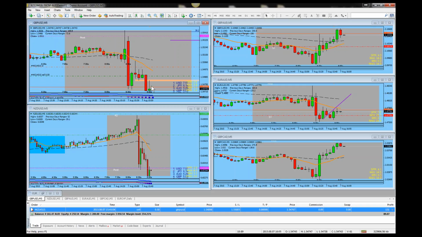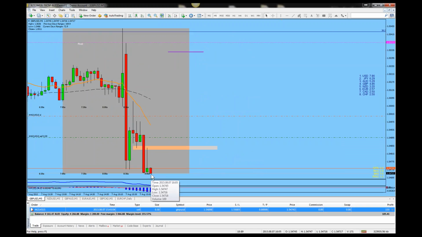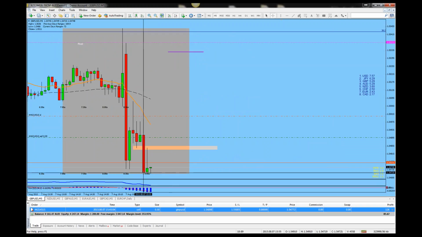Okay, so we got one of those slingshot candles, closer to its high than it did to its low. This would be where you would add into the trade if you're doing price action trading. You're still below the 18, still below the 89. Now, this stopped right at that bottom there, but we'll see what happens.